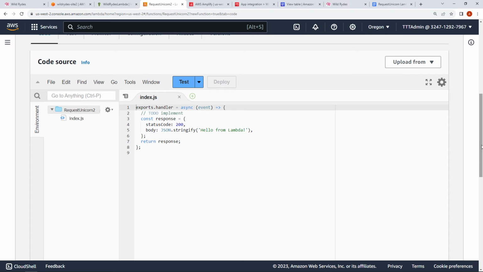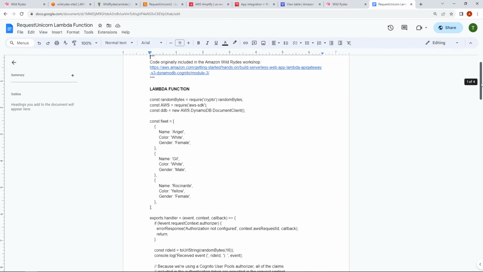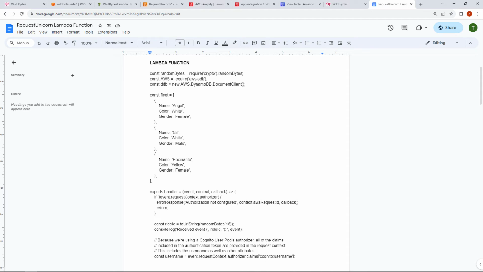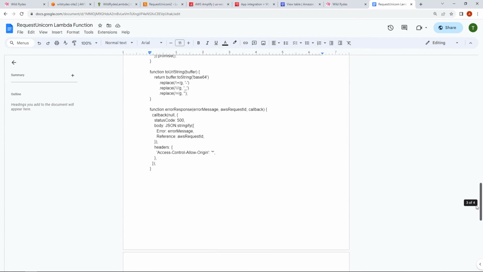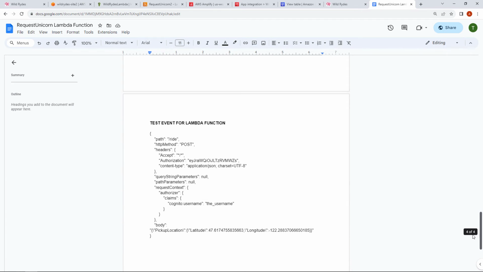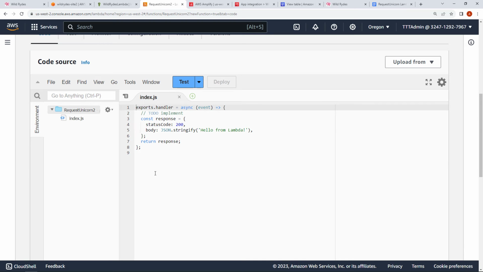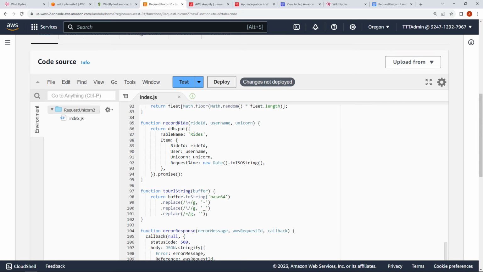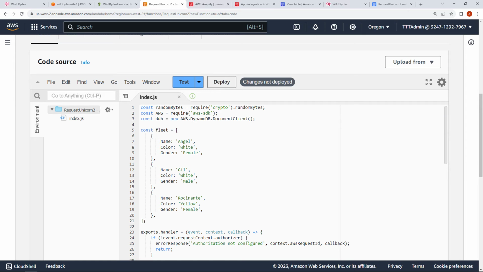The code that you want, I've actually uploaded to my Google Drive, and I'll include a link to this in the description of the video. But it's right here. This does come from AWS. Like I said in the beginning, I cannot take credit for this, but you want to grab this code here, the Lambda function, a fair amount of code. Don't get everything at the bottom. At the bottom, we've got the test event. So just go to the end of this page right here, copy that, and then back here, basically replace everything with that code. And then we'll just briefly walk through what's happening here.